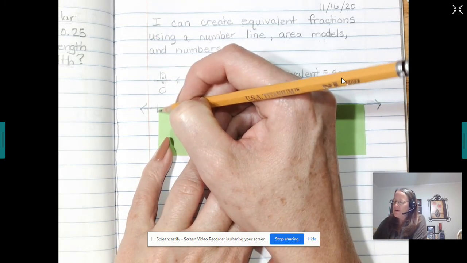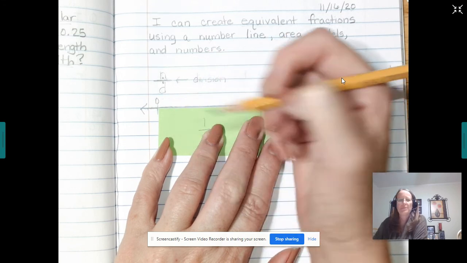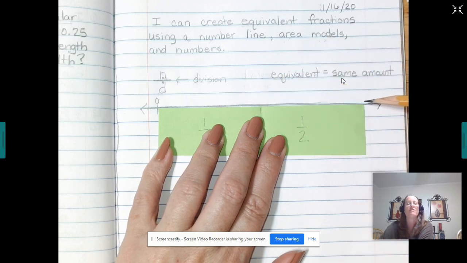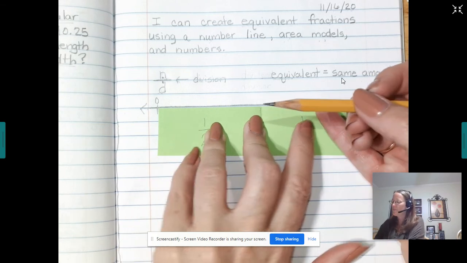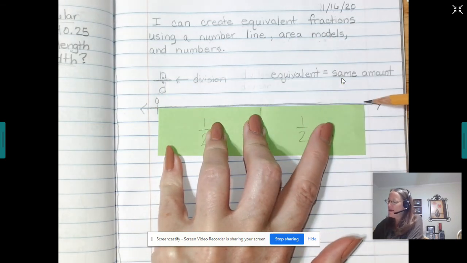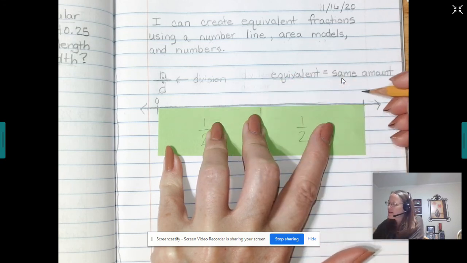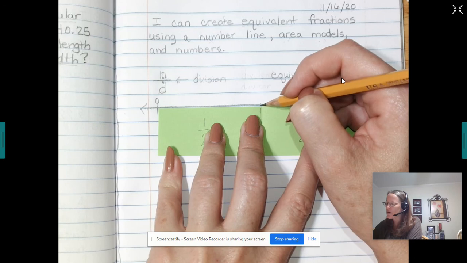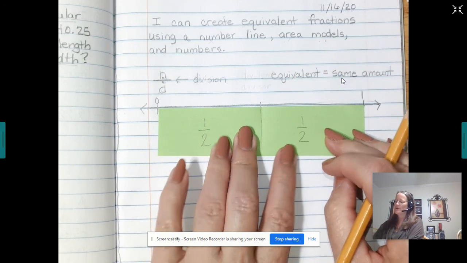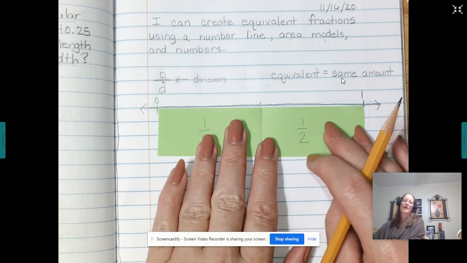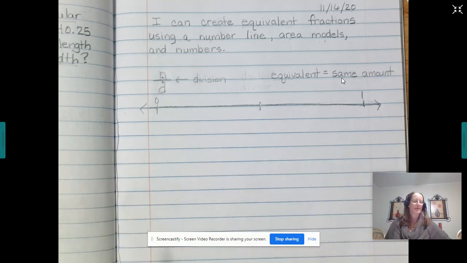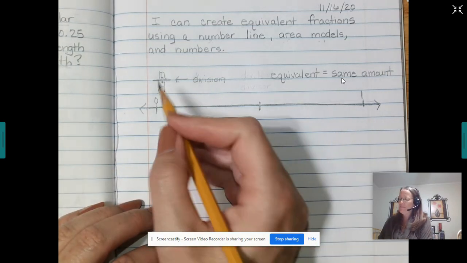The very beginning of our number line is 0, okay? I'm going to label my whole numbers above the number line and my fractions below the number line. So I have 0, and then way over here, remember I said this is one whole strip of paper, and so my 1 goes there. Now, let's put one tick mark right here in the middle according to where I folded my paper. And now when I take that away, this was just to help me partition my number line correctly.